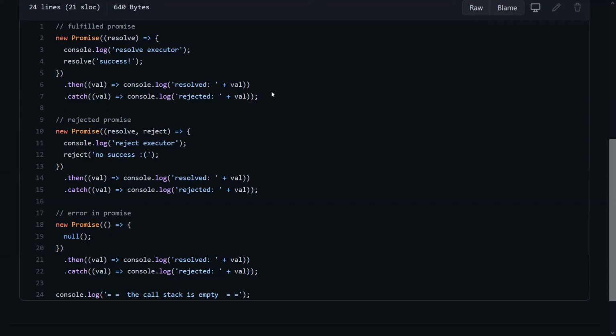So the thing here, the resolve executor and the resolve success, that's a thing. If you're going to use this promise, it will be the background task that runs. And once it's been resolved and the resolve function is called and the resolve function is back in the call stack, then you can go on to the then. So the function you put in here is the callback like we did in set timeouts. So here on line 6, set timeout doesn't really have the if it goes good or if it goes bad. It just has one callback. Here you can have two, one for if it goes good and one for if it goes bad.